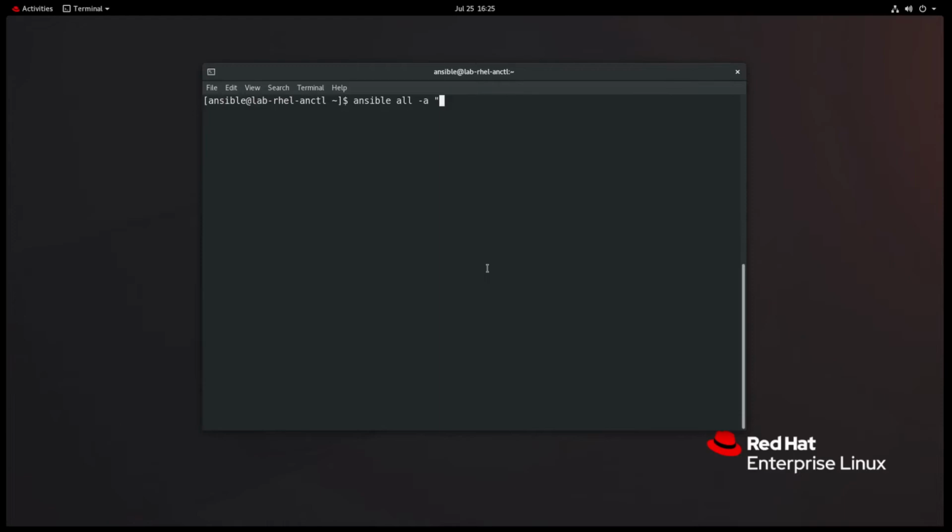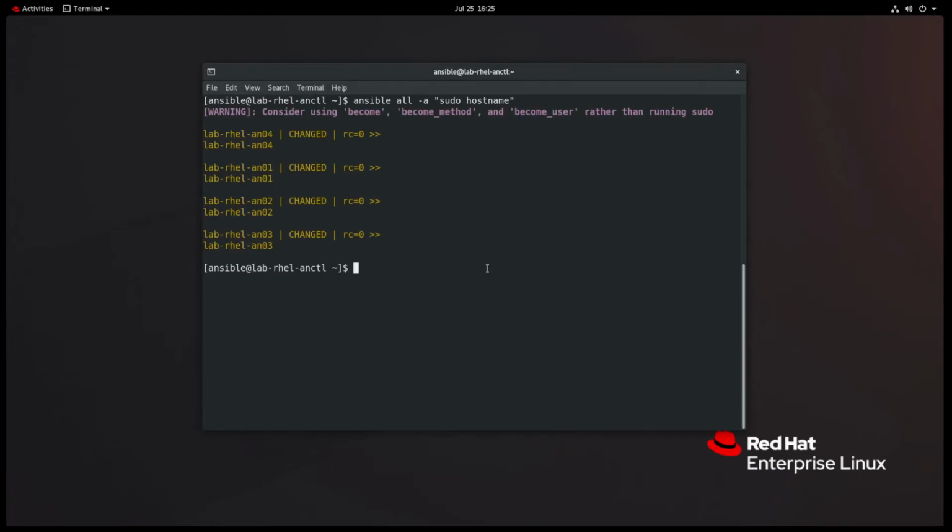But what I want to do is ansible all, I'm just going to run sudo hostname. And what that should return is the host name of the VM, and I'm not going to do -b. I'm curious to see if this would work. So it actually did. Okay, I see. Since I'm doing sudo hostname, it's actually doing exactly what I tell it to do versus needing to do -b for become.